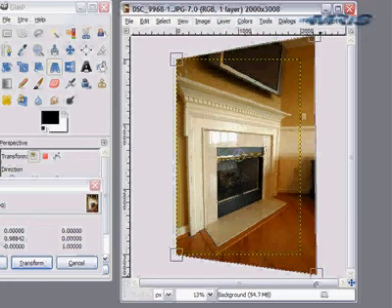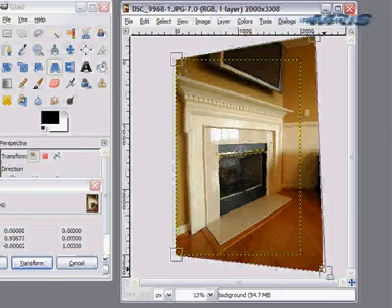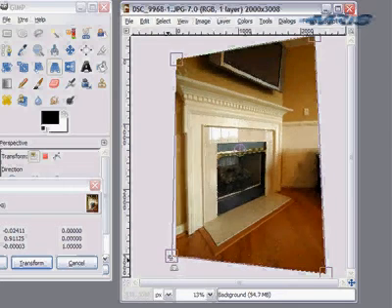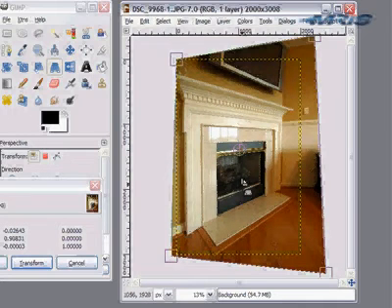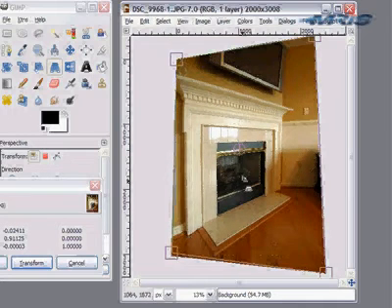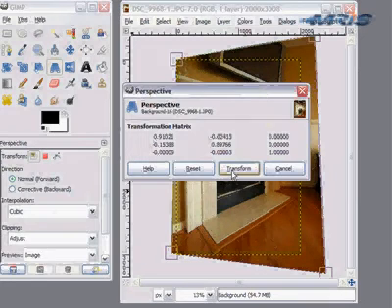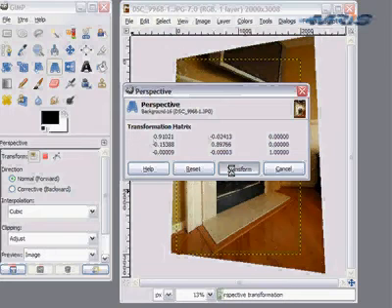As I stretch these around, you see that I'm looking at how the horizontal lines match up to make the horizontal lines look straight up and down, and to take some of the exaggeration out of the perspective of this fireplace, because it looked like the fireplace was a mile long when really it wasn't. So I'm trying to paint a more accurate picture of what this fireplace actually looks like. You notice that all of that stuff around the dotted line is going to be cut off.